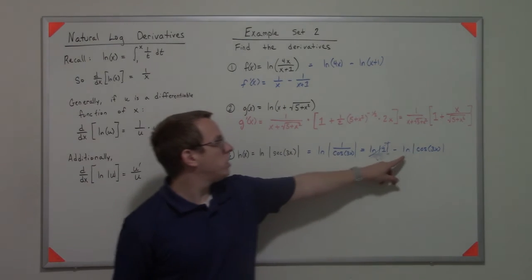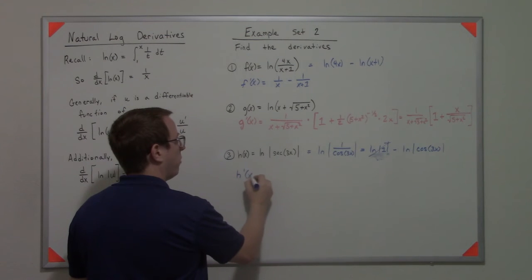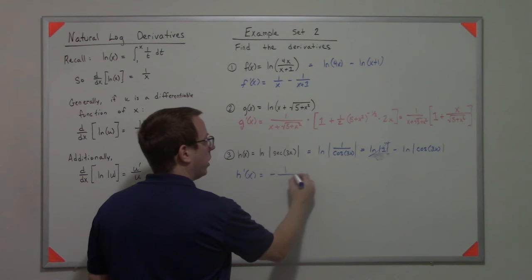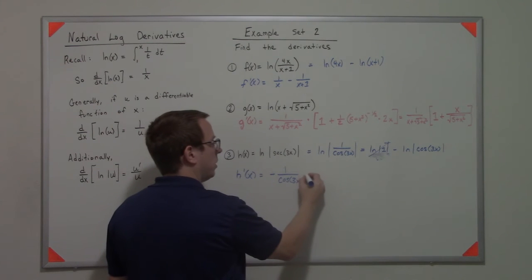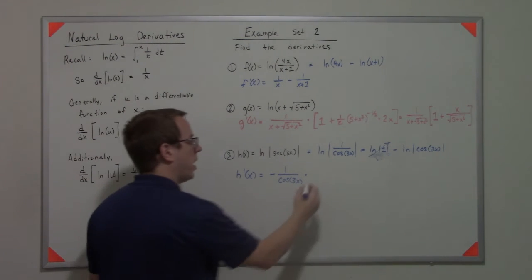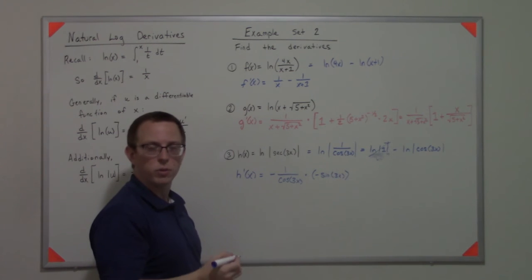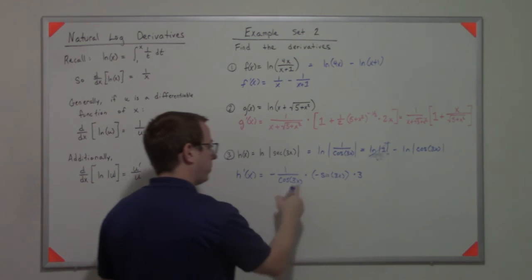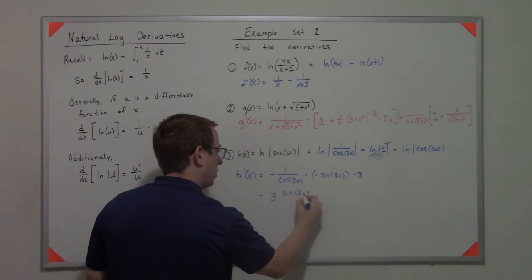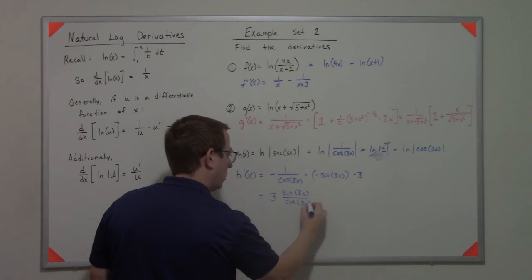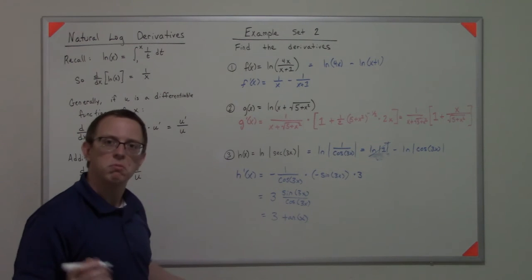So what we're really doing is taking the derivative of the negative natural log of cosine 3x. So h prime of x is negative 1 over cosine 3x, right? We carry the negative. It's 1 over this times the derivative of cosine 3x, which is negative sine of 3x, times the derivative of 3x by the chain rule. It's 3. So those negatives cancel, and I end up with 3 sine of 3x over cosine of 3x, which is 3 tangent of 3x. Pretty clean.